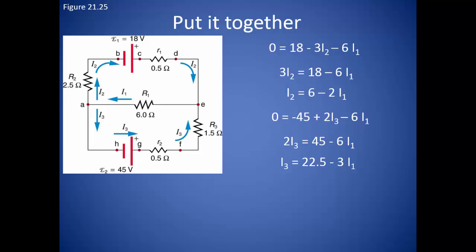Notice we have an expression for the first current in both of those. This is good because when we go back and look at the junction rule that says current 2 added to current 3 will give us the magnitude of current 1. So we can plug in our expressions for current 2 and current 3 in combined terms. This gives us a current of 4.75 amperes through current 1. Substitute this into the equation for the second current and we find a value of negative 3.50 amps.